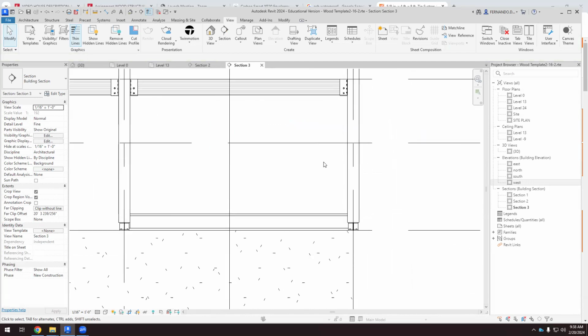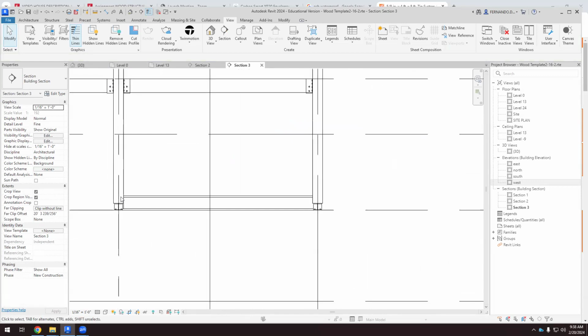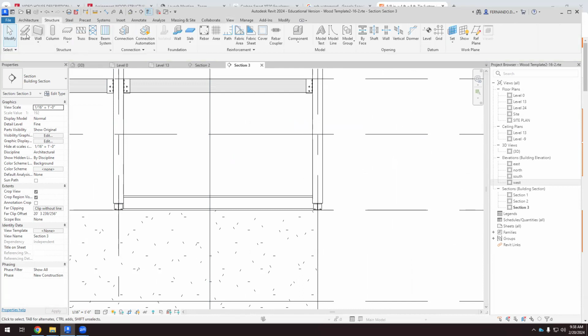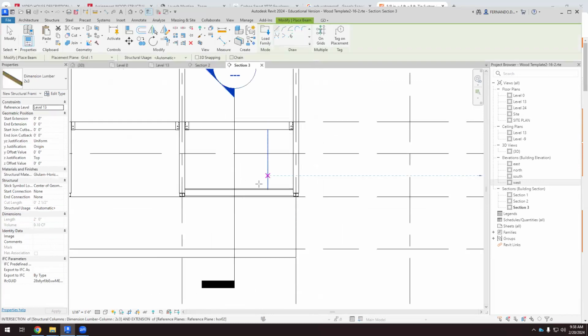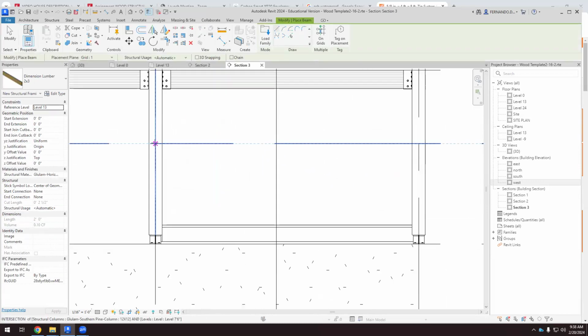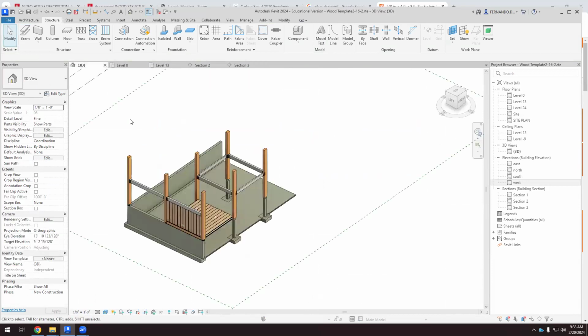Okay, so why am I doing this? Because I want to insert the horizontal element that I have created. So I have to go to structure, beam. Now I'm going to select the grid line 1. And I want a beam from this point to this point. And now it's in grid line 1.